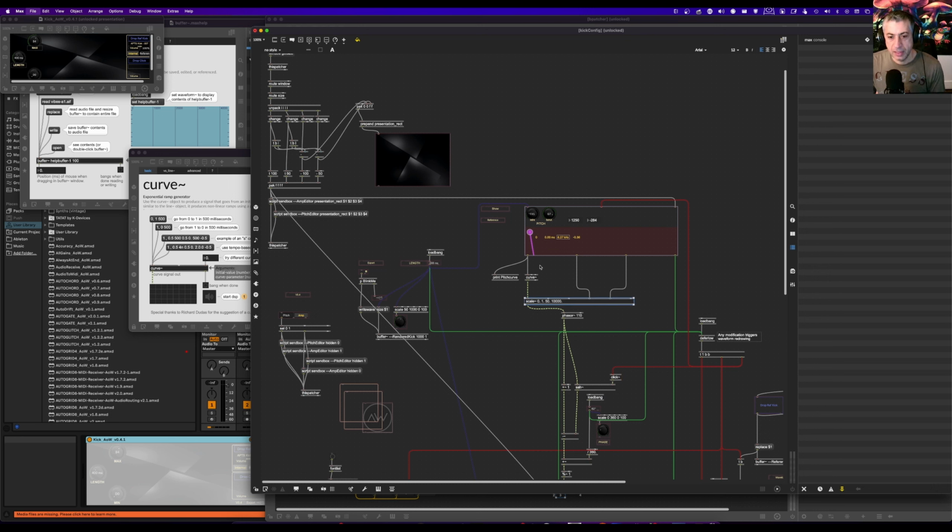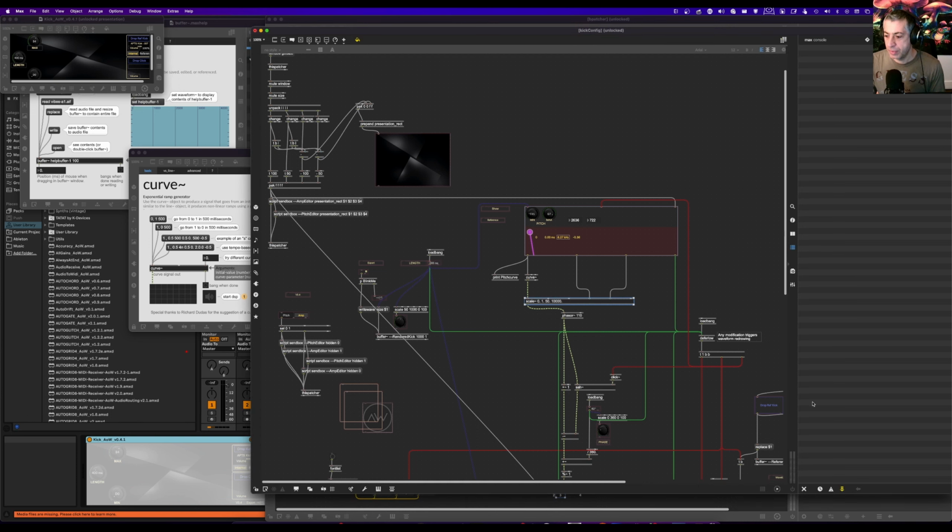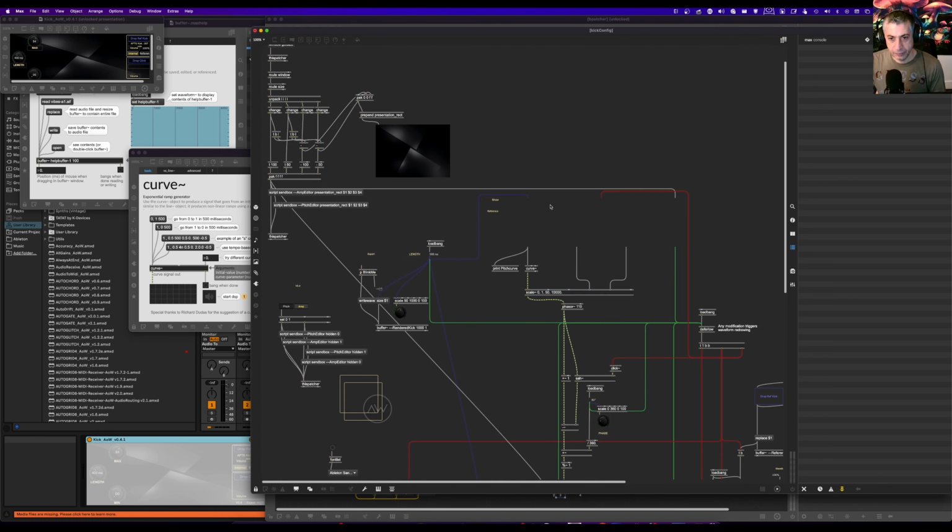The second thing is, let's open the console. If I modify anything inside my inner patcher, let's show the pitch. I've just printed what is outputted from here.